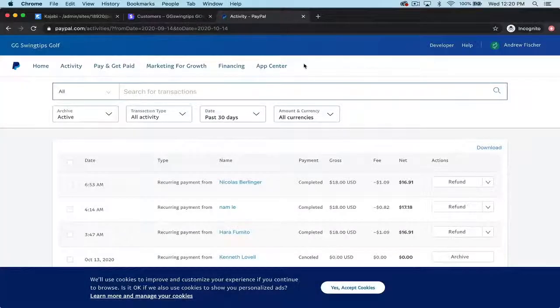If I wanted to find somebody and I went into PayPal here, I would hit activity and then all transactions, and I would be right here. And then I have to try to guess. If I don't get their name perfectly spelled correctly, or their email perfectly spelled correctly, it has no idea who I'm talking about. So it is quite annoying. It's not a great search engine, if you will.